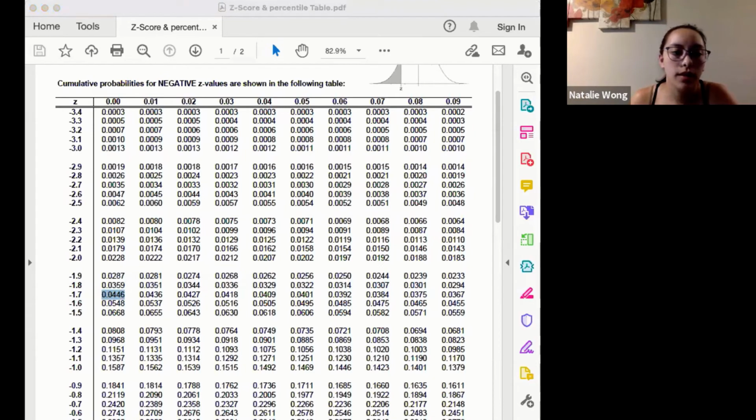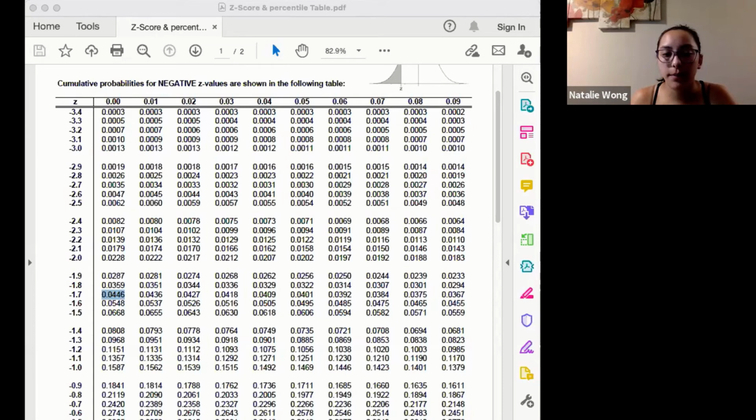When I look at this on my graph, negative 1.7 should exist about here. The probability that my z-score gives me is the area to the left of that raw score of interest. So this is representative of 10 pounds as well as the z-score. And the probability that exists in here, let's call it P for now, is 4.46% or 0.0446. So that is the answer to this question.